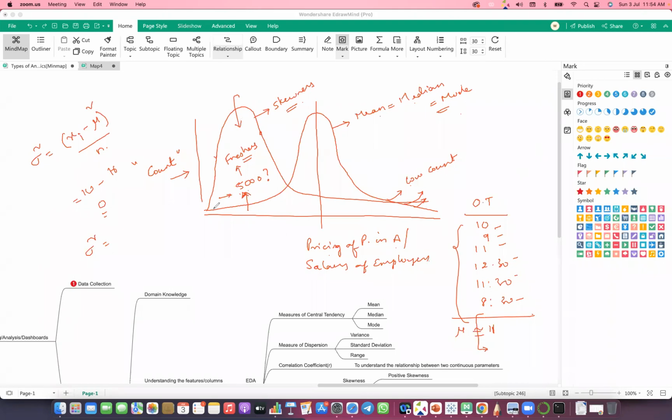For example, if a customer is so rich and wants to buy all the products at high pricing, then he's more likely to buy which products? So this is called positive skewness and this is called negative skewness. So what is skewness? A tendency towards any one side. It is not exactly sticking to the center. It is pulled to either the left side or the right side. We call it skewness.